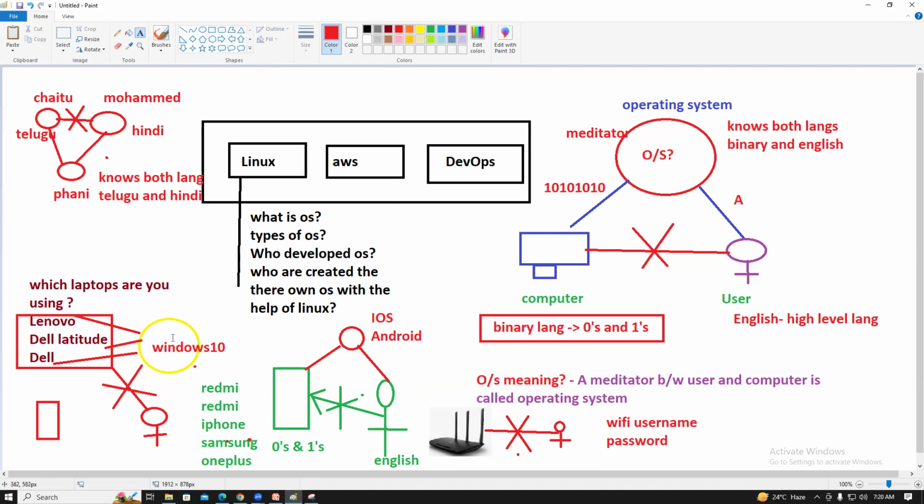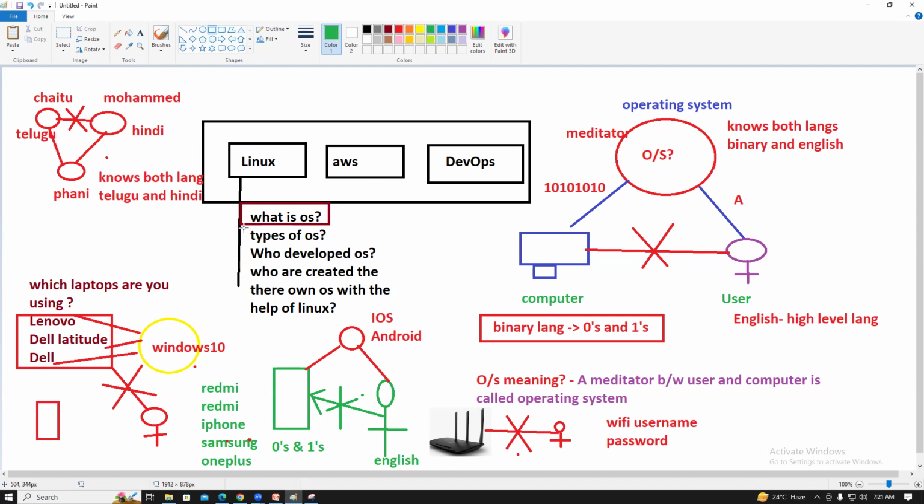So from now onwards, which OS did you install? You installed the Windows OS. So why did you install the OS on your laptop or hardware? Guys, tell me. Why is an OS installed on our machines? For interaction between the user and the computer hardwares. Yes, very good. Now you understood the basic thing: what is OS?